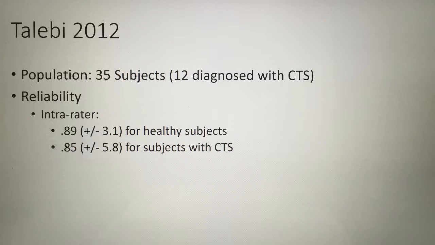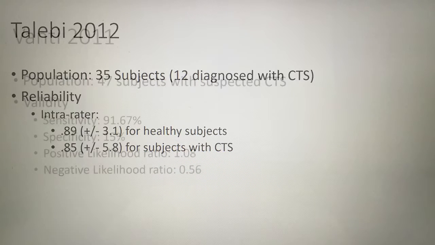The second article by Talibi 2012 used a patient population of 23 normal subjects and 12 diagnosed with carpal tunnel syndrome. The study resulted in an inter-rater reliability of 0.89 for healthy subjects and 0.85 for subjects with carpal tunnel syndrome. Both stats determine that the ULTT is highly reproducible between multiple tests by the same tester.